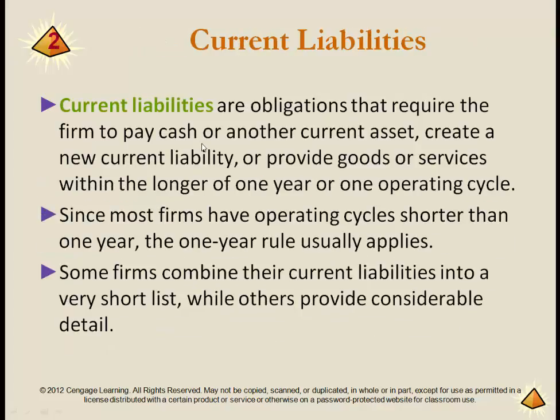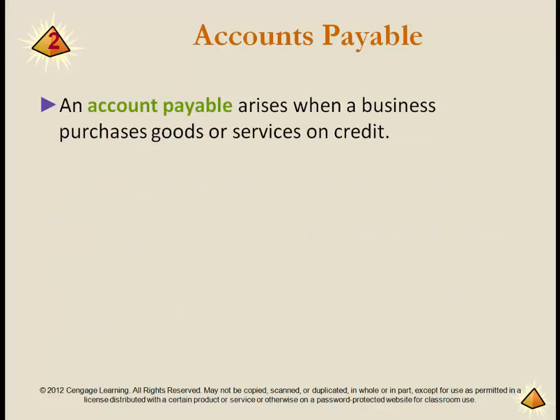If you have current liabilities, they require the payment of future cash, same kind of stuff we looked at already. And they occur within an operating cycle, and generally it's going to be less than a year. We touched on that a little bit. You'll notice some companies will have a super long list of current liabilities, where others will net all those together and call them just current liabilities.